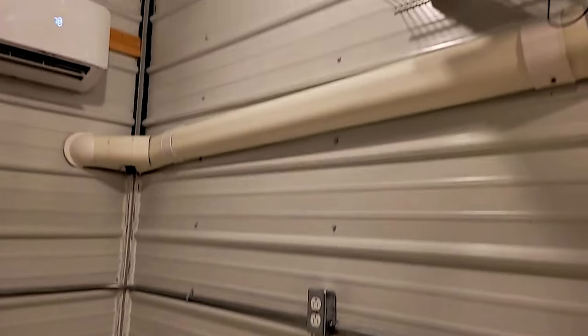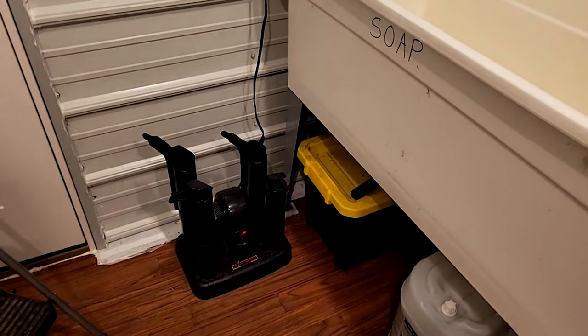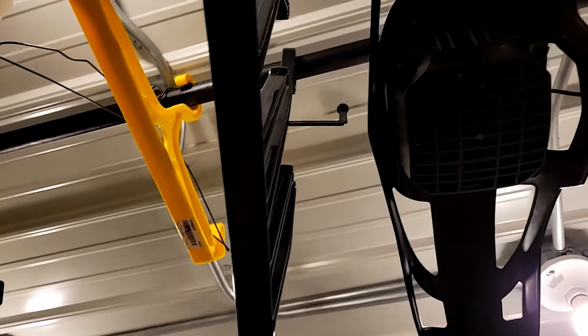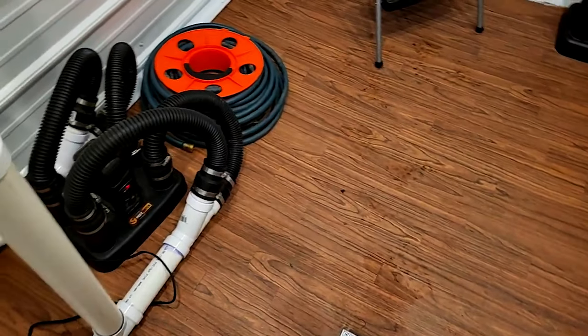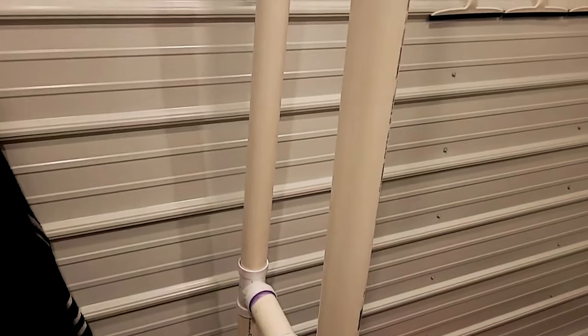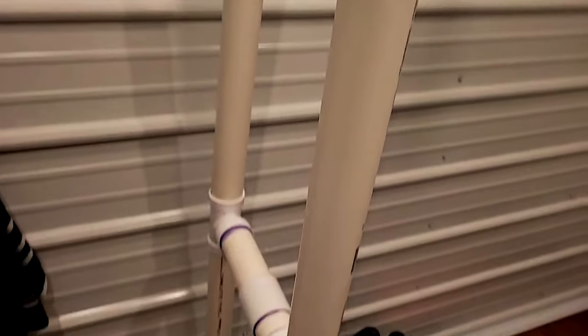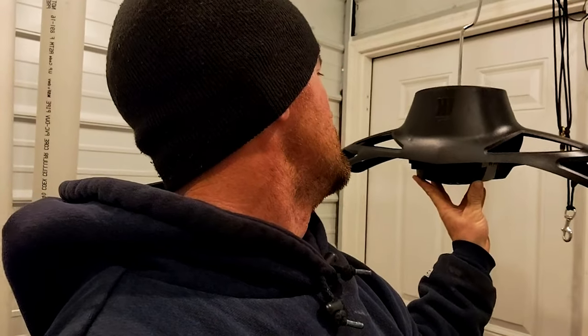I've got drying racks above, some extra boot dryers and stuff for glove drying. Up top there's a drying rack going down the middle that I hang all the wet gear from. The room has a raised floor with a taper so it drains down to a drain in the middle that I plumbed out to the outside. This PVC dry suit drying rack I built — anytime I get a full flood on a dry suit or want to clean the inside, I wash it and put it on this to dry. Otherwise I normally use this UK forced air rack for drying.